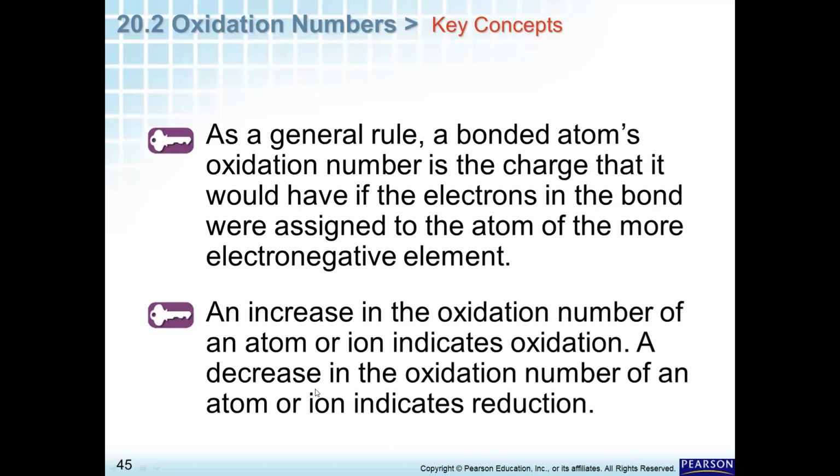The rules are very simple. The first rule says that monoatomic ions have oxidation numbers the same as the charge. The second rule is about hydrogen, it is +1. The third rule is about oxygen, it is -2. The fourth rule is all elements are 0. Rule number 5, the sum of the oxidation numbers in neutral compounds is equal to 0. The last one is about polyatomic ions. When you have a polyatomic ion like ammonium, nitrate, carbonate, sulfate, phosphate and so on, the sum of the oxidation numbers is equal to the charge on the ion. As simple as that. Use these rules and you will be able to determine the oxidation number.